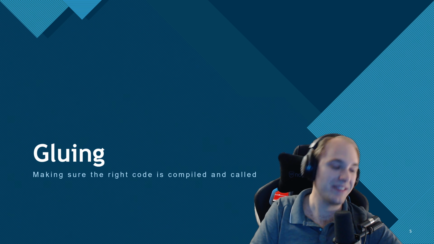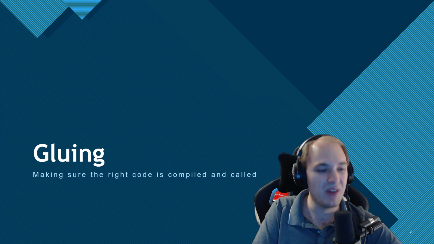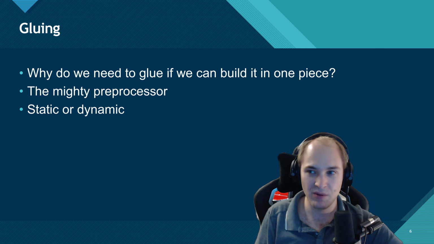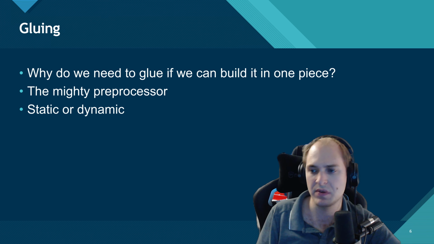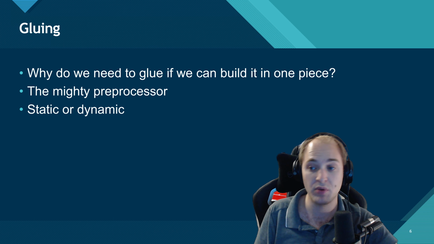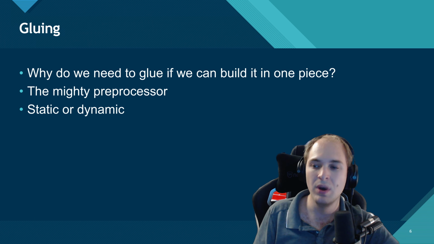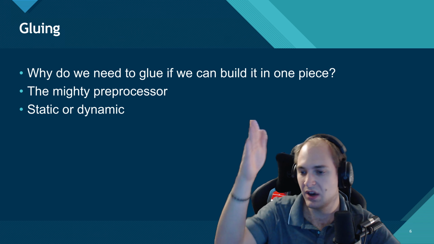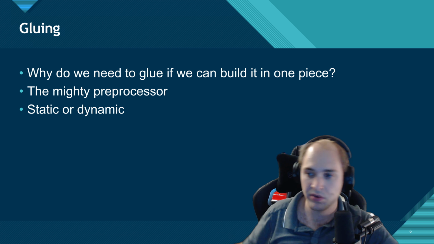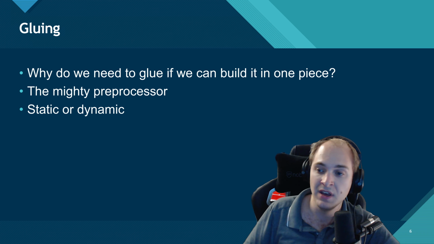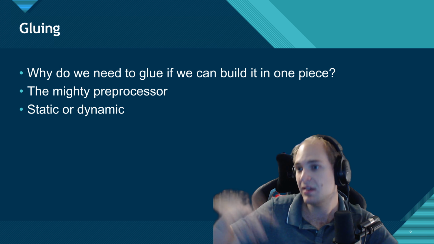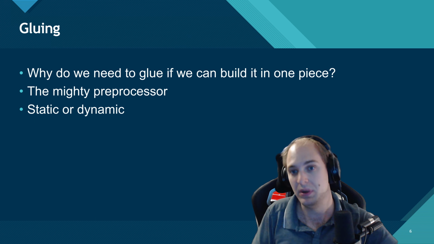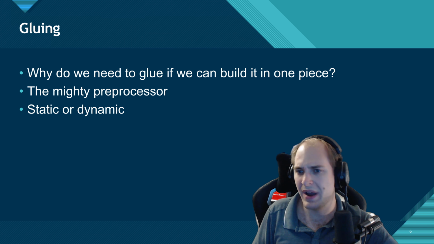But yeah, let's start and talk about gluing, making sure the right code is compiled and called. This is gluing. So why do we need to glue if we can write an application? Yeah, you can write an application. If you're just using the standard, and if you're really standard conform and writing a non-complex application, there is no need for gluing. Because, well, you don't need to glue something. You just write the code completely standard conform using std file system, using if streams, using of streams, using string streams, using std string, using standardized libraries that work on all platforms. If you're doing it like that, gluing is not required. You don't need to glue something.